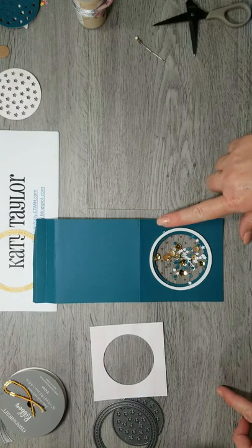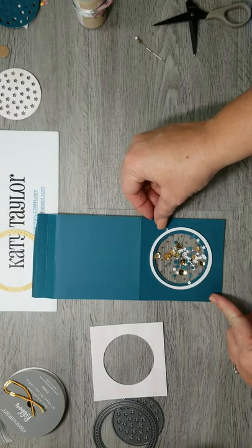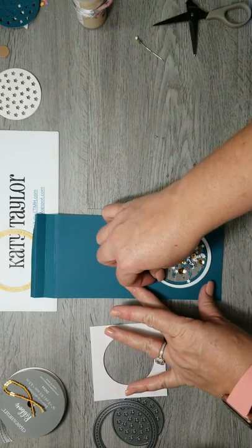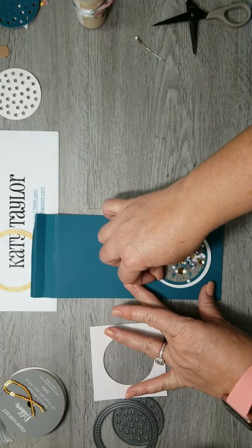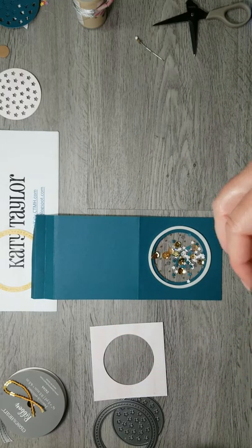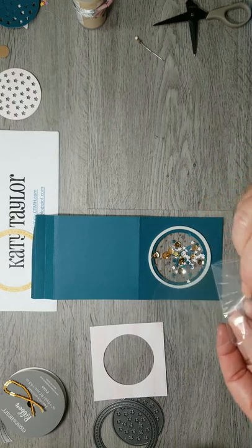So I've emptied everything out, so now it's time to pull. I got a stray sequin there. Now it's time to pull this sticky part off. Sometimes when you go to pull that, it pops and then you have some stray sequins. But if you just use your nonstick micro tip scissors, it'll pull right off of there.